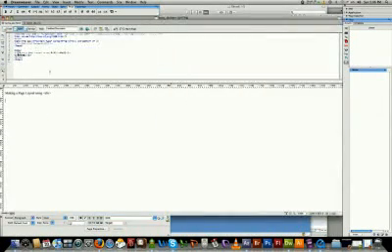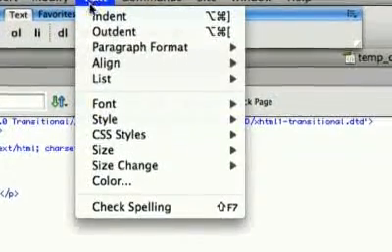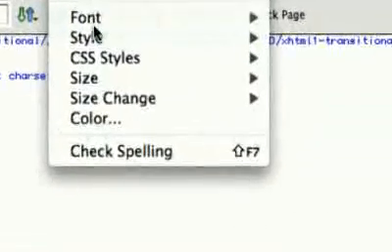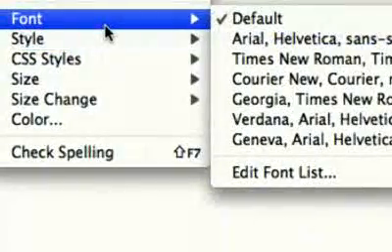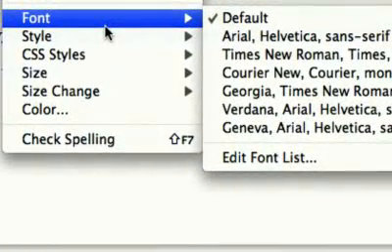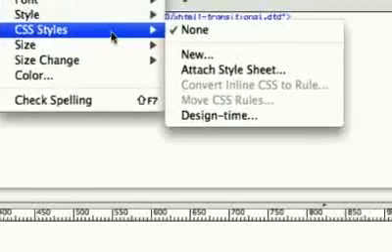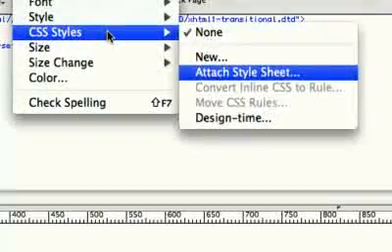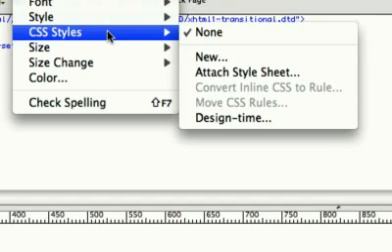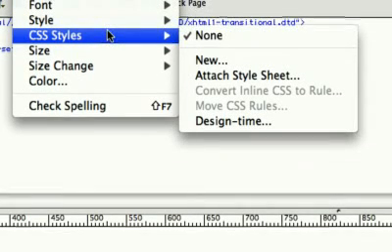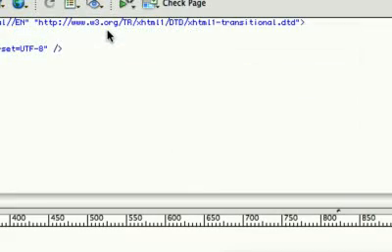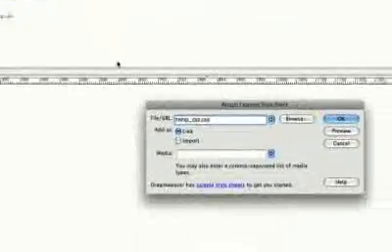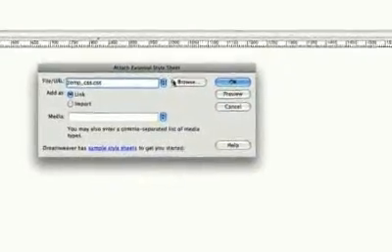Alright, I'll make this a bit bigger, and what I'll do is now text, CSS styles, and attach style sheet. Alright, have to go back out. There we go.